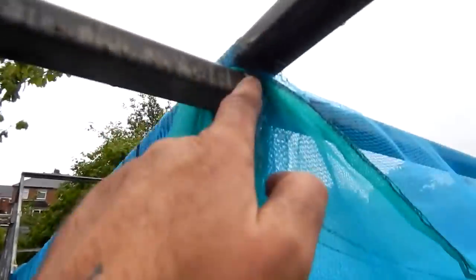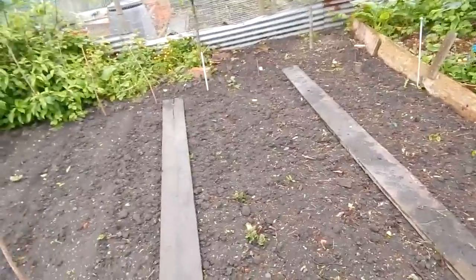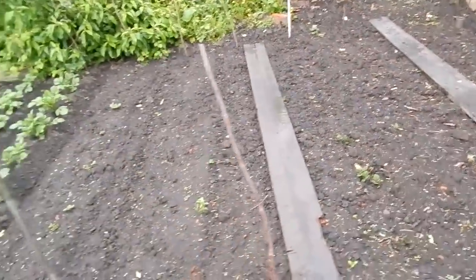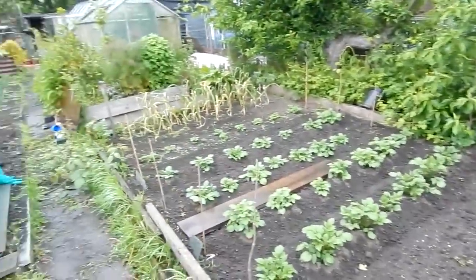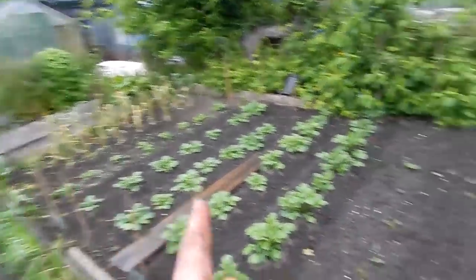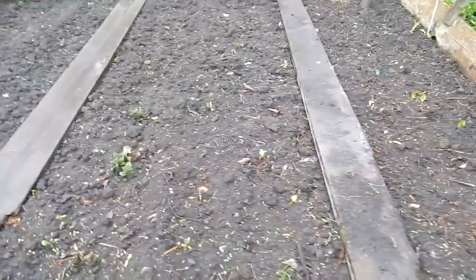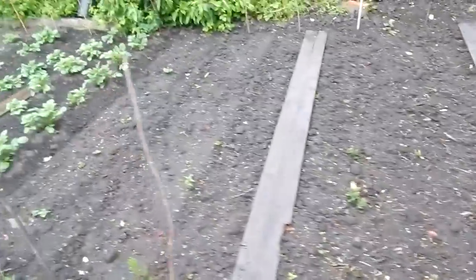I keep forgetting to do this every time I come — this is falling down so I'm going to lash it and keep it in place, because this post moves in the wind. It's not the securest of things but it'll do. Anyway, look at my potatoes! These potatoes are now starting to come up — there's a line of Rooster and Charlotte just starting to poke their heads out. I planted these rows two weeks after this row here, so they're all picking up. There's another bit of Rooster coming up there, and the Pentland Dell ones are up.